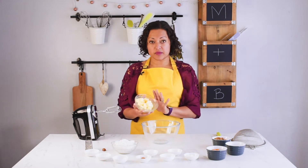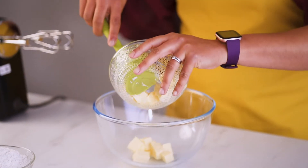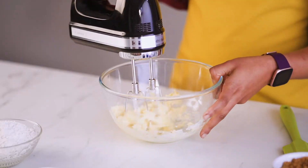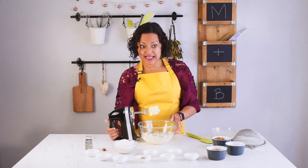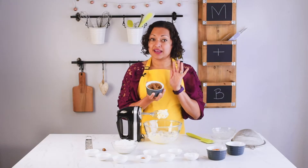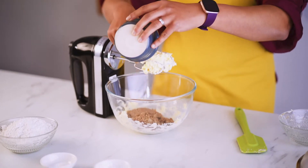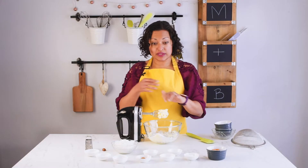So to start with, I'm going to do my usual cookie technique of butter and sugar. Before I put my sugar in with my butter, I'm just going to soften the butter very quickly with my beaters, just to make sure everything mixes together well — a quick 10 second whip around. Now I'm going to add my sugars: 100 grams of dark brown soft sugar. I'm using dark today rather than light brown, and also some white caster sugar as well.